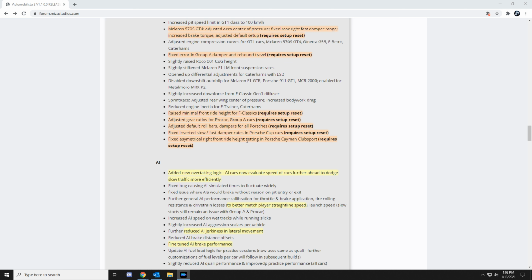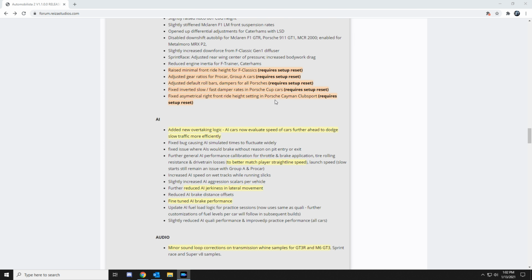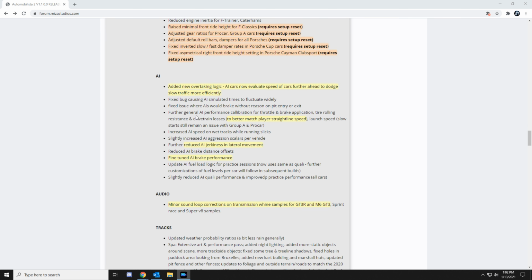No matter what setup change to the dampers you did, it didn't seem to really improve it. So maybe it was completely broken and it went under the radar. That doesn't surprise me. Fixed asymmetrical right front ride height settings in Porsche Cayman Club Sport. It requires a reset as well. I've seen this when you go into the HUD and you're at the starting line. The car, if you look at the bump and the travel for the left and the right, it could be offset by like a millimeter. Maybe that's what they're talking about, but they just fixed the Club Sport here.